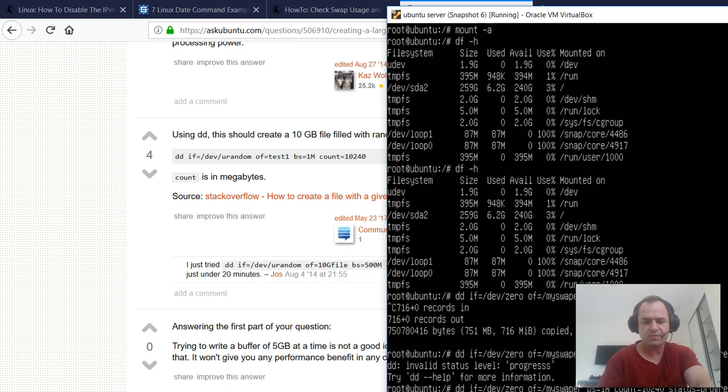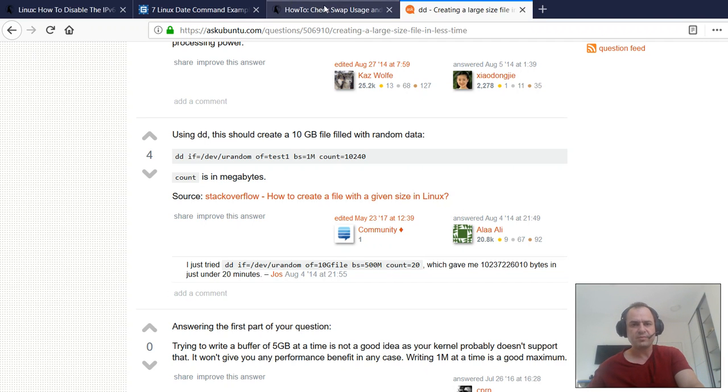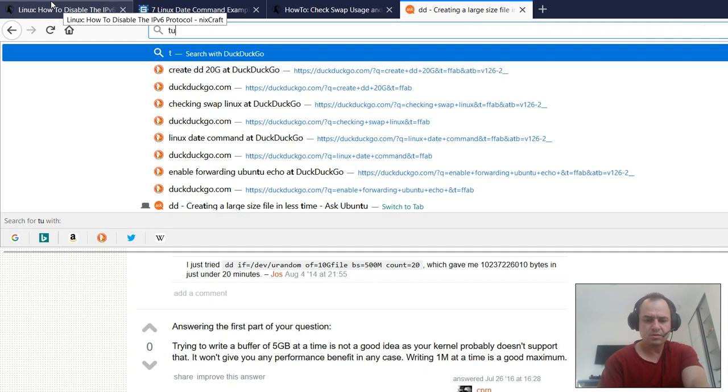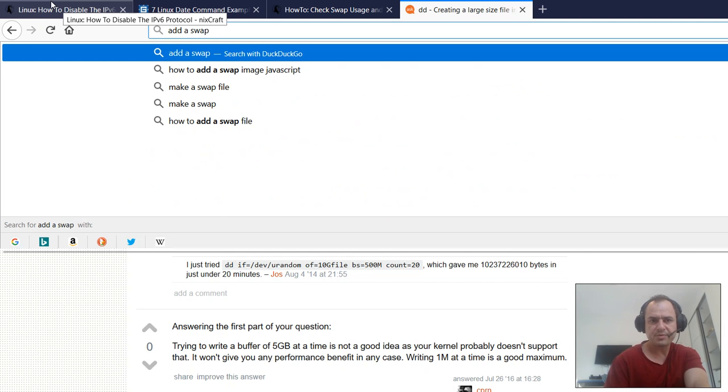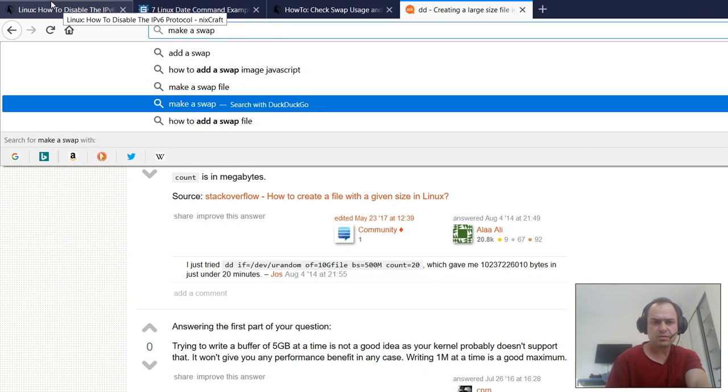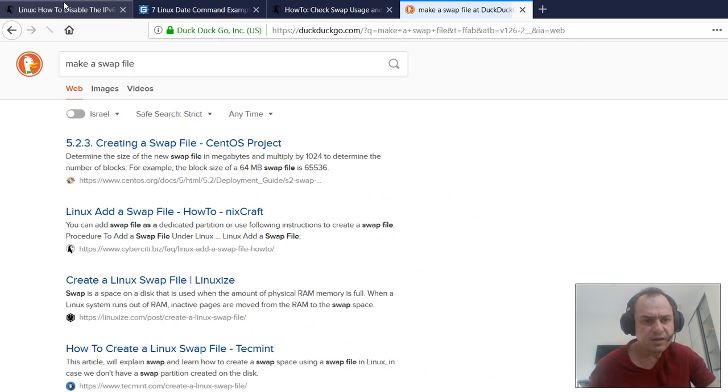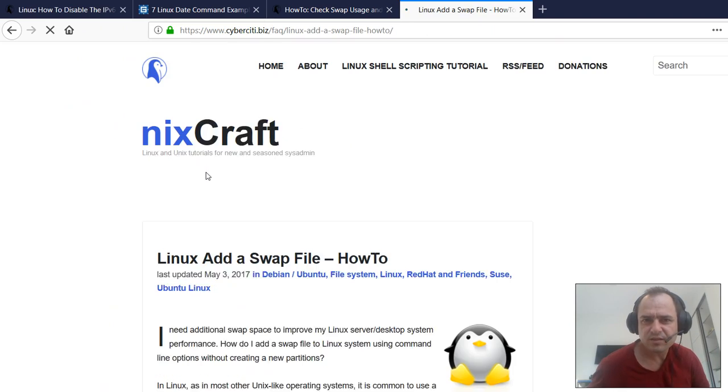11 gigabytes. So I think it's swapon. I forgot the command. And the swap file. I was hoping it would be a good site.